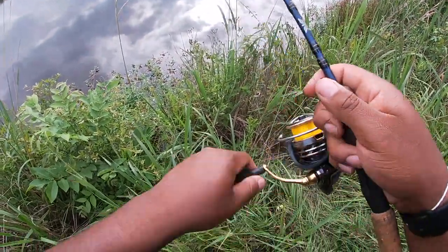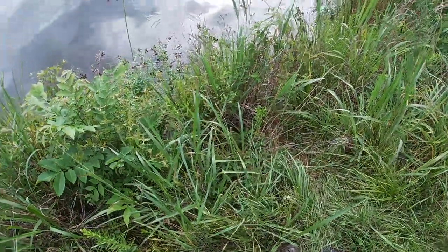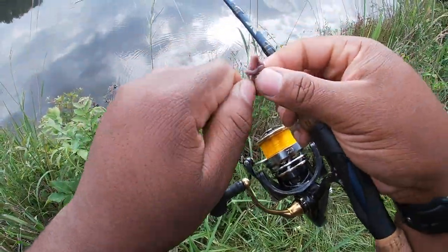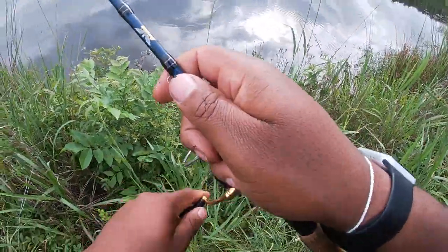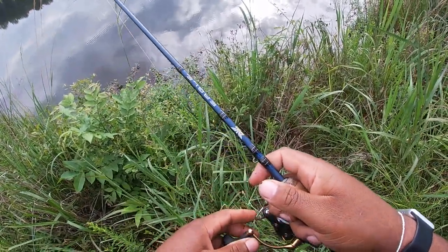Oh, that was automatic. He got off. That was a big one. That was an absolute big one. He didn't even have it. Oh, that was a big one. Dang. Just missed one that quick. Let's see if there's more there. Hope he wasn't the only one.